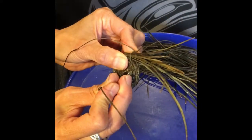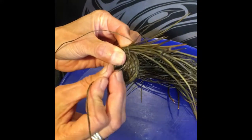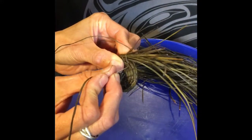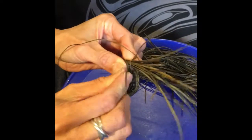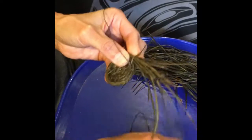And again, split there. Once in a while, because it's like a spider web and it'll start to branch out too far, once in a while I'll put a stitch in between. I'll do it on this one just so you can see.